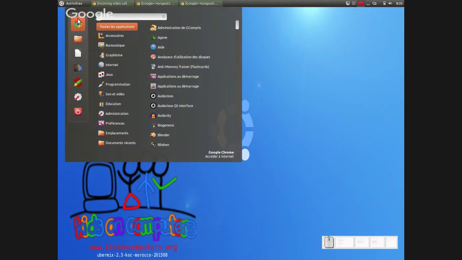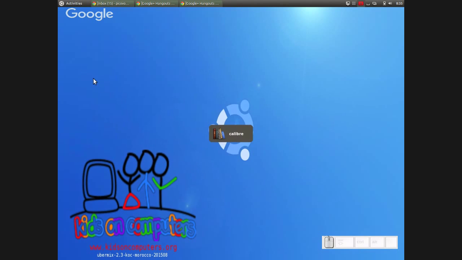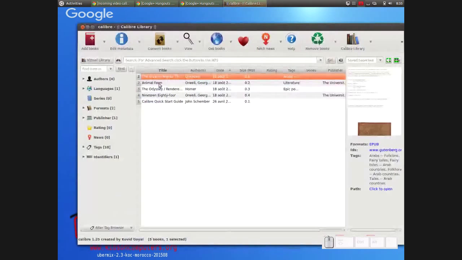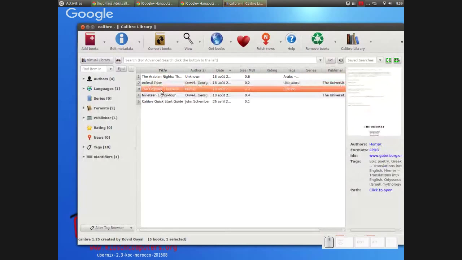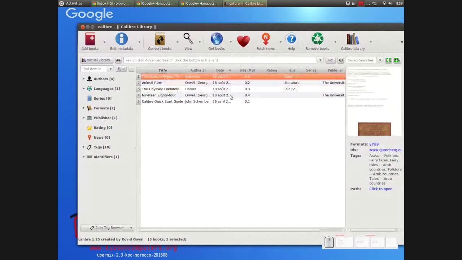Randy, do we have anything to learn English in there? Program to learn English? I don't think we have anything in here to learn English. There's an ebook reader that I put a couple books in, but they're not really going to teach you English. You can practice reading English with a couple of these classics. I've looked a couple times for videos or applications that will teach basic English skills, and most of them are online. It's difficult to find one that's an offline application.